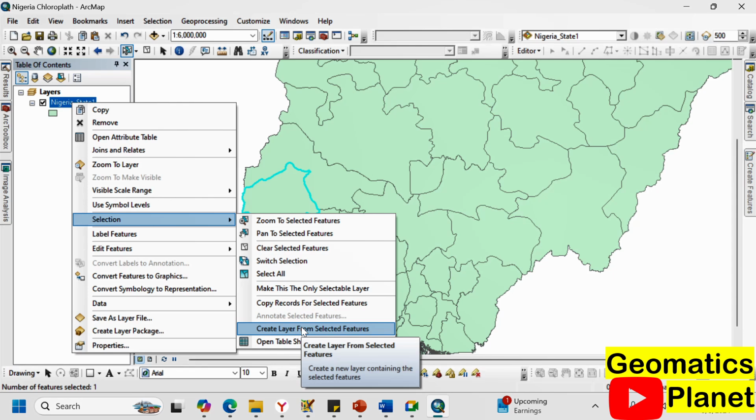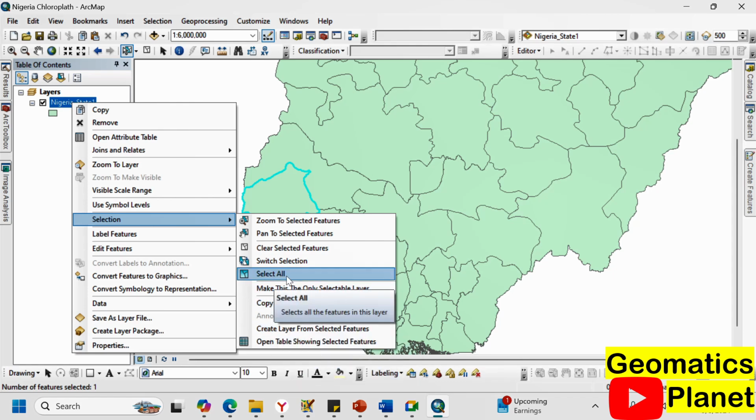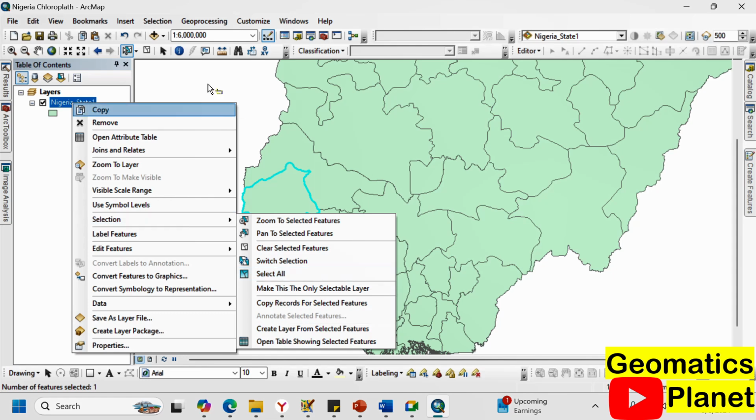So my question is, if you want to group a map of Nigeria based on southeast, southwest, is that what you are going to be doing? I can just go to selection up here, under the menu with file, edit, view.